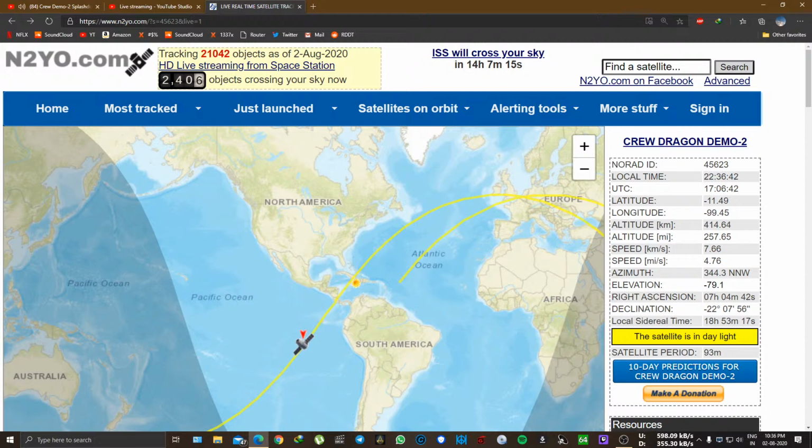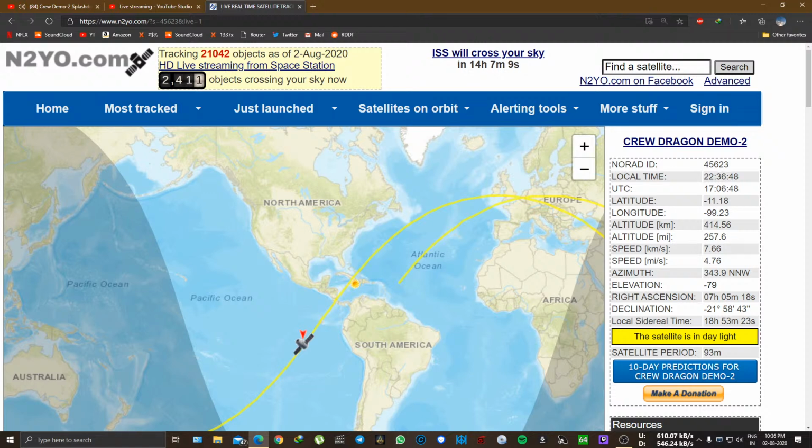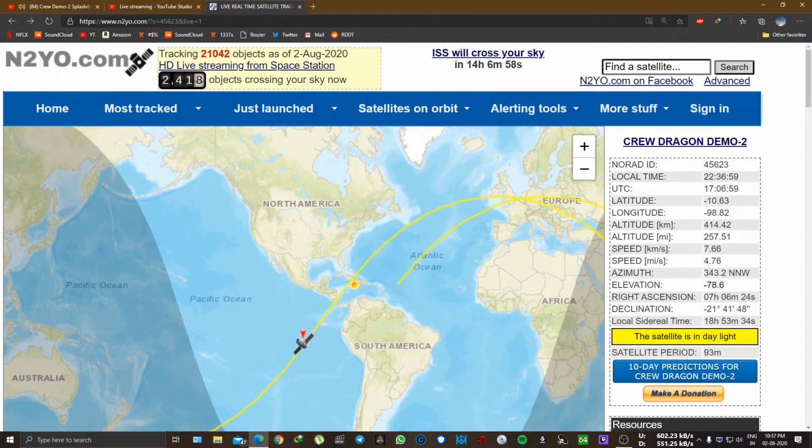If you've been following along since yesterday afternoon, you know that there have been a number of burns completed. This Deorbit Burn will be the final one. It will last about 11.5 minutes. After that burn completes, we no longer need to utilize those Draco thrusters, and we want to protect the forward hatch up there, so we close the nose cone and lock it up. We're expecting that event to happen at 11:11 a.m.